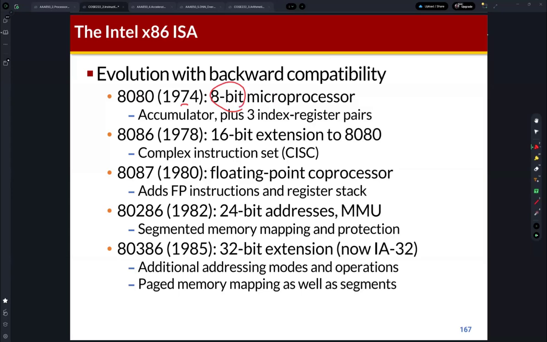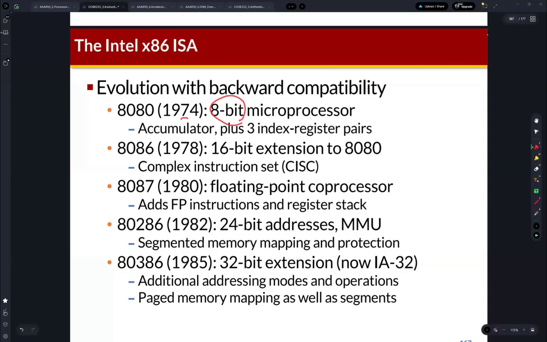You cannot imagine this 8-bit computer, but actually this is the very first, very simple commercial CPU developed by Intel, a very old CPU. And then the 8086, a 16-bit extension of the 8080. Maybe this is the start of the x86 ISA.